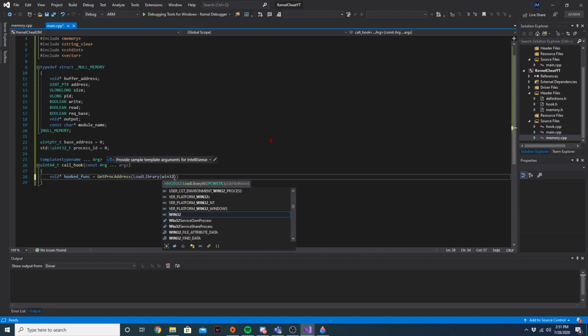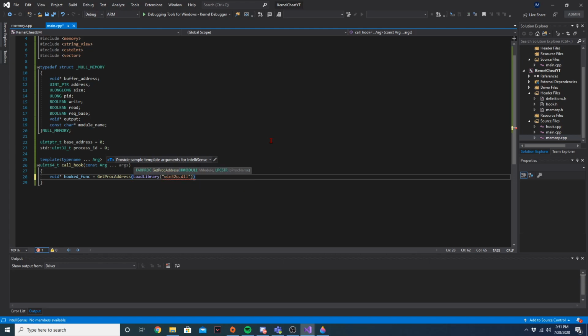So the function that we hooked is in win32.dll, and if you used a different function, it'll still be in here. So basically any function that was in DXG kernel that we could have hooked, that I showed you in that page or whatever, it's going to be in this DLL. So even if you hooked a different function, you can use the same DLL here.